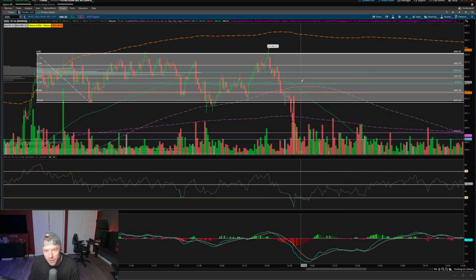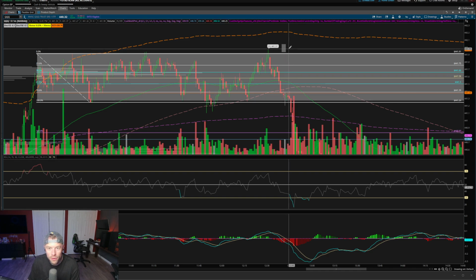So if I was a short player here, I would not stop out till candles were developed above my zone, hard open close, which means an entire candle is open and close above the level here, right? So I need candles to start doing this action above the box, not just a little push back into the level and then wiping out, or a little push under the level and coming back in. That is not a stop out. That is not a candle developed outside of the range, okay? There are no candles developing outside of the range like we've seen here. The range is still the range because it's closing inside or snapping back with zero trend outward.